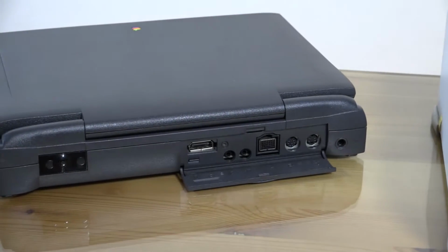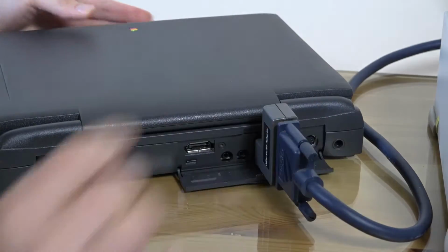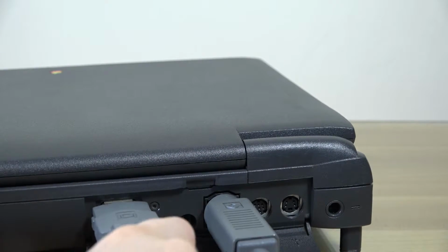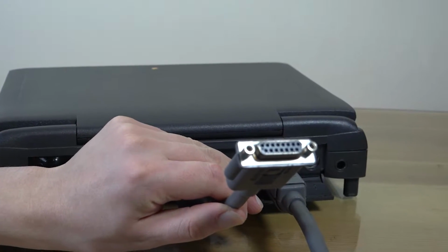In order to read a CD with the 5300 then, you will need an external drive, and a SCSI cable. Not just any SCSI cable, mind you, as the port is square, requiring a dongle in order to connect to anything. Old habits die hard, eh? Well, in fairness, no one would have wanted this on the back of their laptop. But the monitor port is less excusable, with an obscure port that worked natively with nothing, requiring another dongle to become an obscure port that worked natively with very little.